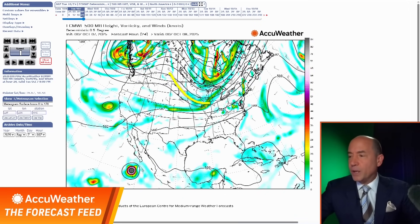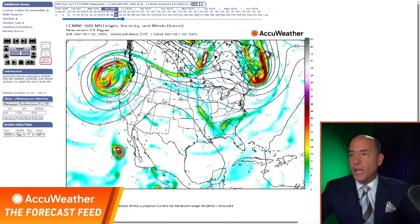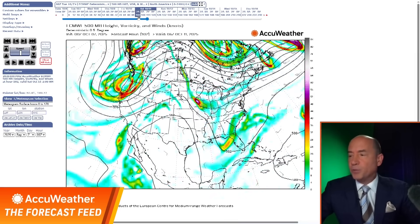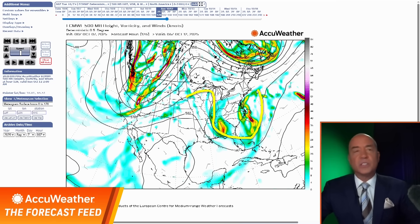Here's the upper level pattern this week — here's a little dip in the jet stream. You're going to get a little piece of energy that splits off from this, and then watch additional energy coming in across the Canadian prairies. Putting this into motion, watch how slowly but surely — Wednesday, Thursday, and then you see what happens Friday, Saturday — all of a sudden you have this dip in the jet stream across the southeast.